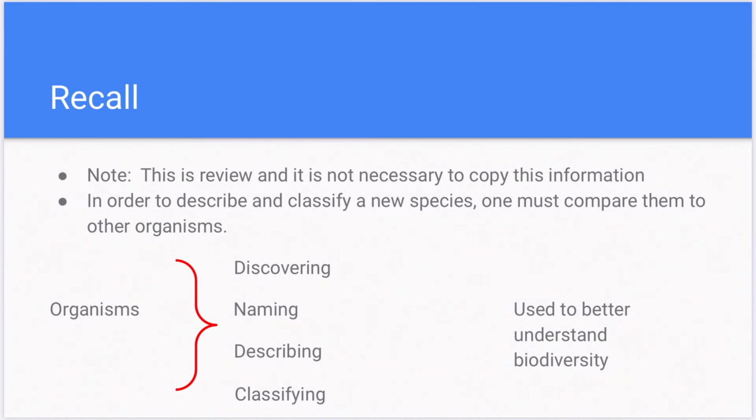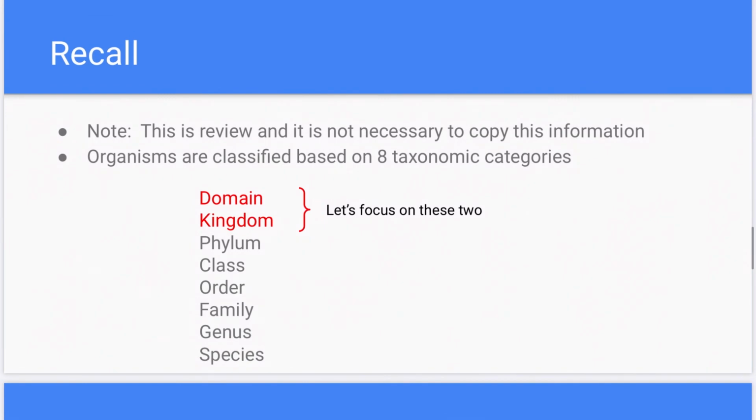We're going to take a second here and transition into the next topic, but I want you to recall the other day that we talked about the ordering of organisms. So if I'm holding something brand new in my hand and I'm not sure what it's called, well, I need to discover it, which I've done. I need to give it a name, I need to describe it, and ultimately classify it into those taxonomic categories. You don't need to write this down, please note that. You also don't need to write this down. But I want you to remember that it is broken into those 8 categories: the domain, kingdom, phylum, class, order, family, genus, species. We're going to take a look at how we sort things into their domain and their kingdoms.